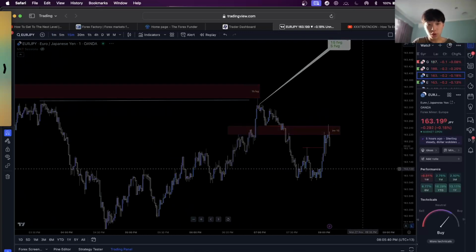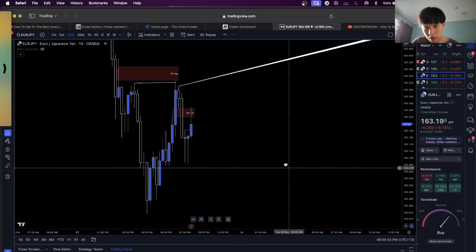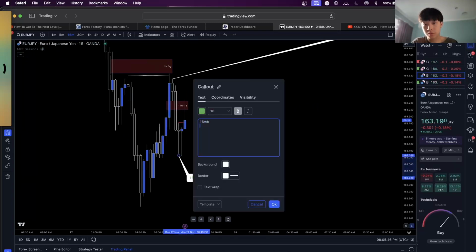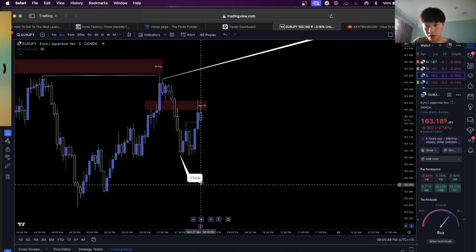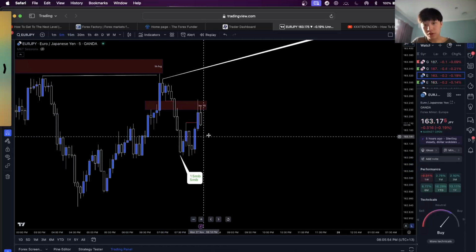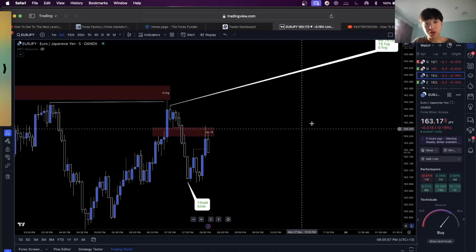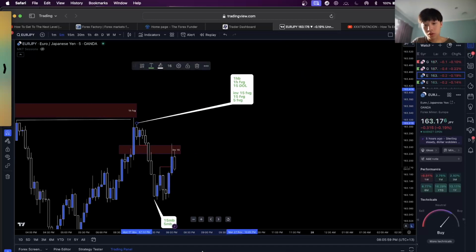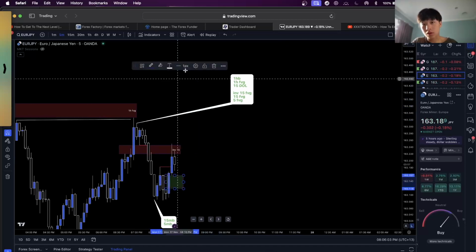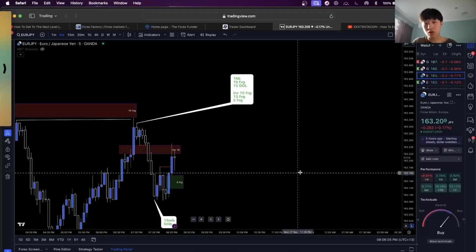What do we have bullish for this? For bullish, we got 15-minute break. Got 5-minute break, and that's about it. And we could possibly have 5-minute fair value gap. So yeah, I want to see it displaced past this fair value gap. Displaced on the 1 minute as well. And yeah, if we do, I might take a short.